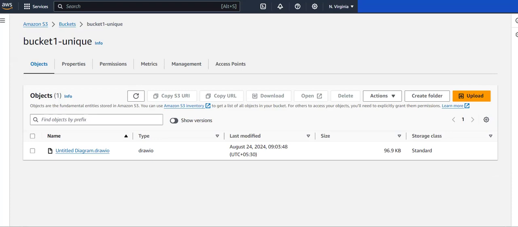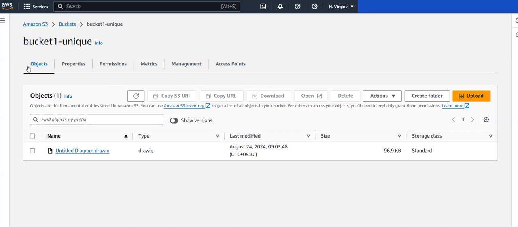Now let's say I want to create lifecycle management for this. That is, let's say I don't want to store my data after a certain number of days. After a year, that is after 365 days, I want to move my data to the Glacier Deep Archive storage class so that I will be charged very little, because even after one year I don't access my data very frequently. So that's why I want to configure that.